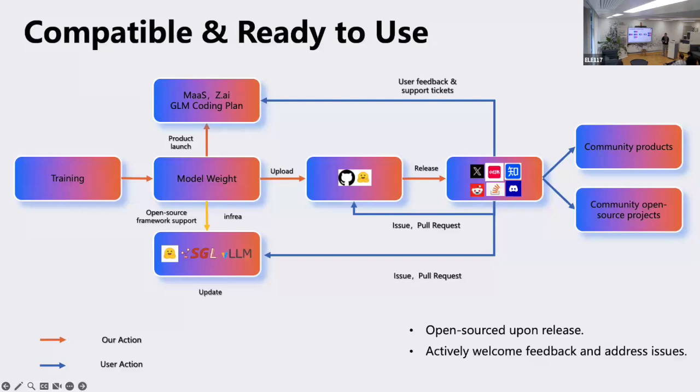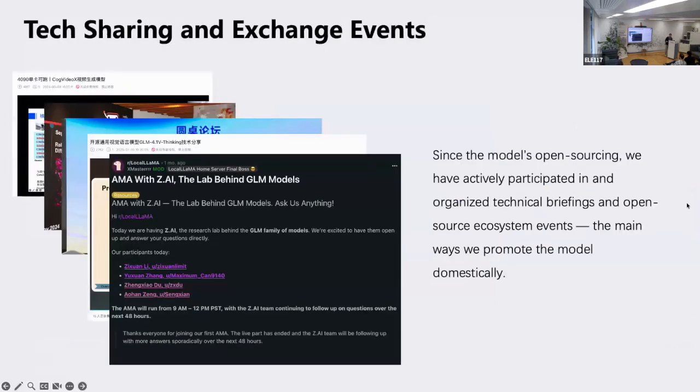This helps you determine whether it is a bug of the infrastructure or whether this is the worst bad case. We will let some engineers check and improve our model at this time. At the same time, developers will use this model to grow the community product and to develop open source projects, which helps the community more. Finally, we also do some tech sharing and exchange events that we are doing continually.